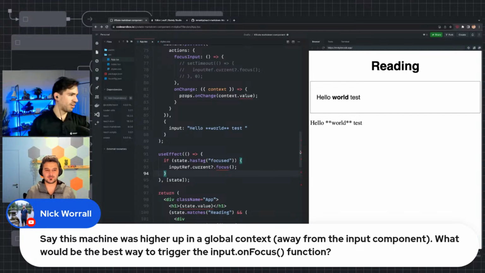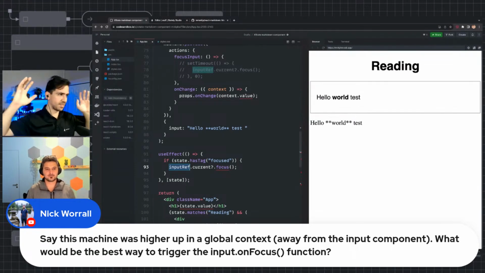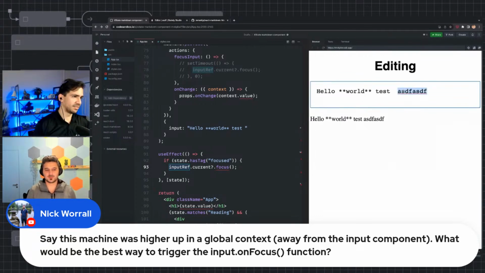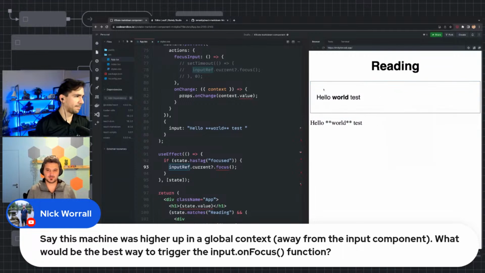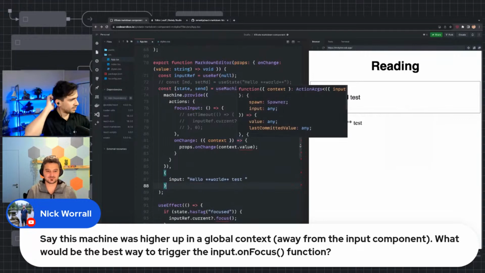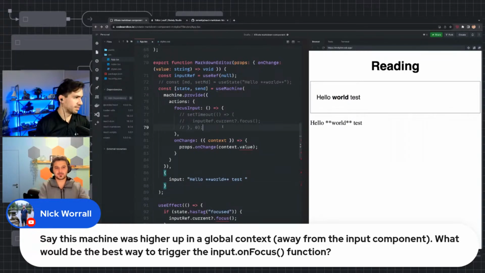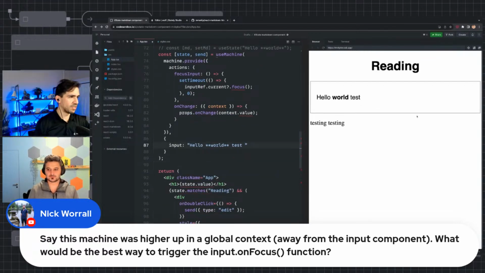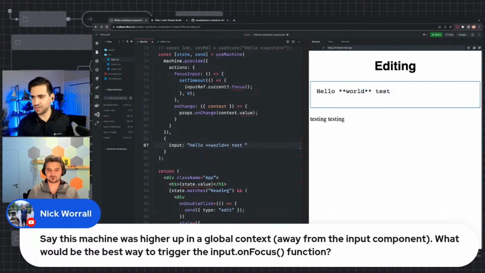Yeah, but then the wiring gets a little tricky because you'd have to pass the input ref into the state machine. And again, this might be a state machine that lives somewhere a lot higher than this component. So, might not be the best idea. Yeah, you can always send an event to update the registered input element in the machine context. Yeah, and that's a good thing, is that you do have the flexibility to do all that. But for the purposes of this, we're just going to assume that the machine is lower level.